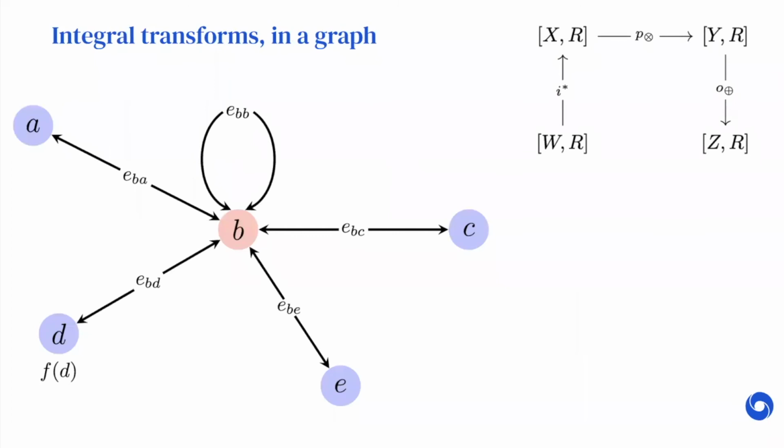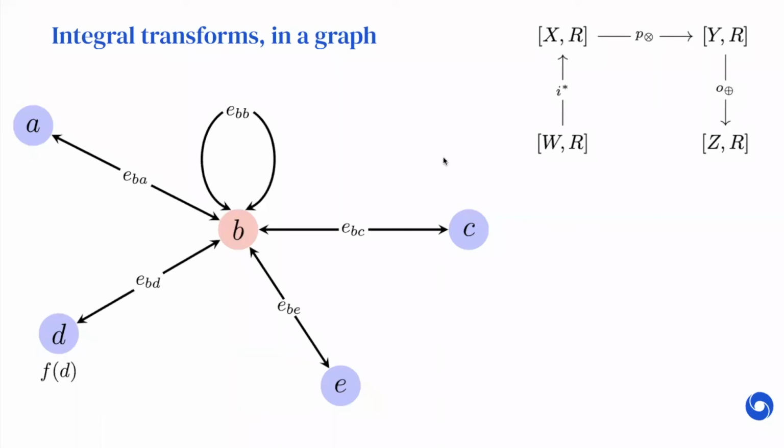And it's good to illustrate how this all happens in a graph scenario, because we're going to be using this to instantiate graph neural networks. So it's a good idea to relate the individual steps of this diagram to steps of computation in a graph neural network. So for those of you who haven't followed the maths too closely, this is a good opportunity to pictorially understand what's going on. So I have a bunch of nodes that try to send data to a central node B, and I have some features over the nodes. This f of d gives me the features of node D, okay?